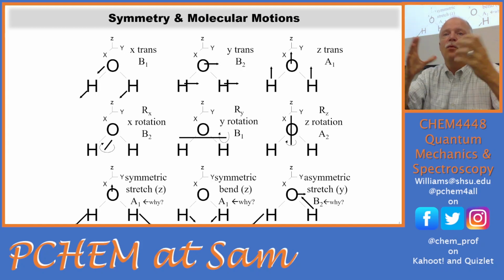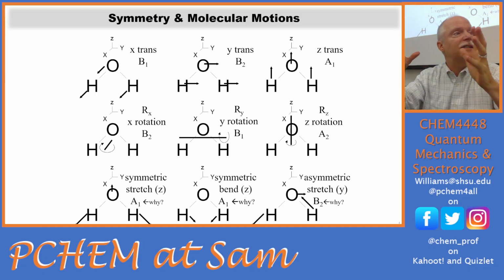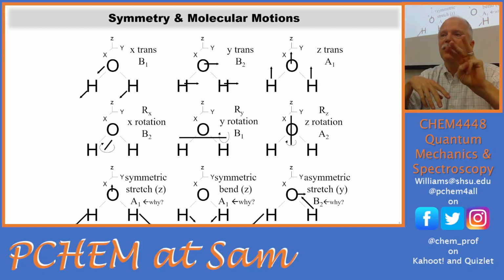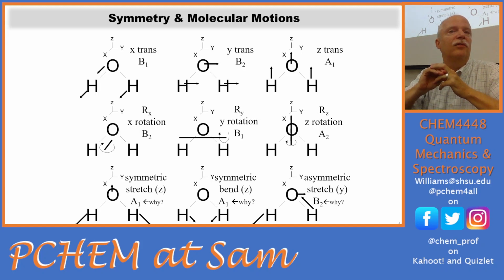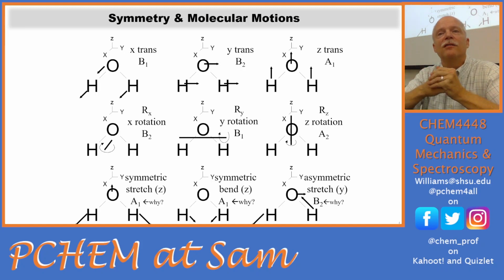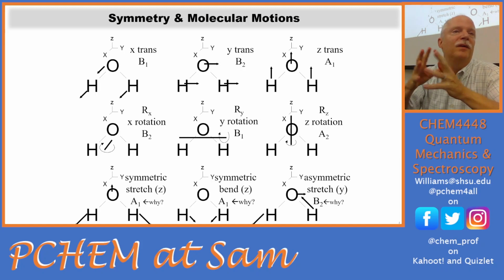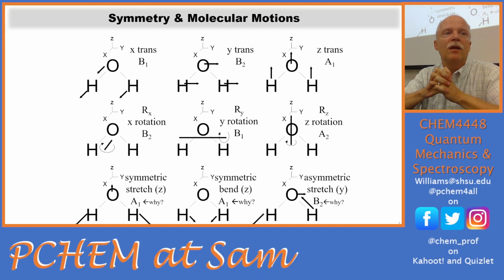And y is independent for the oxygen, and z is independent for the oxygen. So every atom has 3 independent variables, and we call those degrees of freedom. That's a very important term, degrees of freedom. It's essentially saying how much information do I need to specify, and what information can I change independently of all the other pieces of information. So I can change the X, Y, and Z on all 3 atoms.